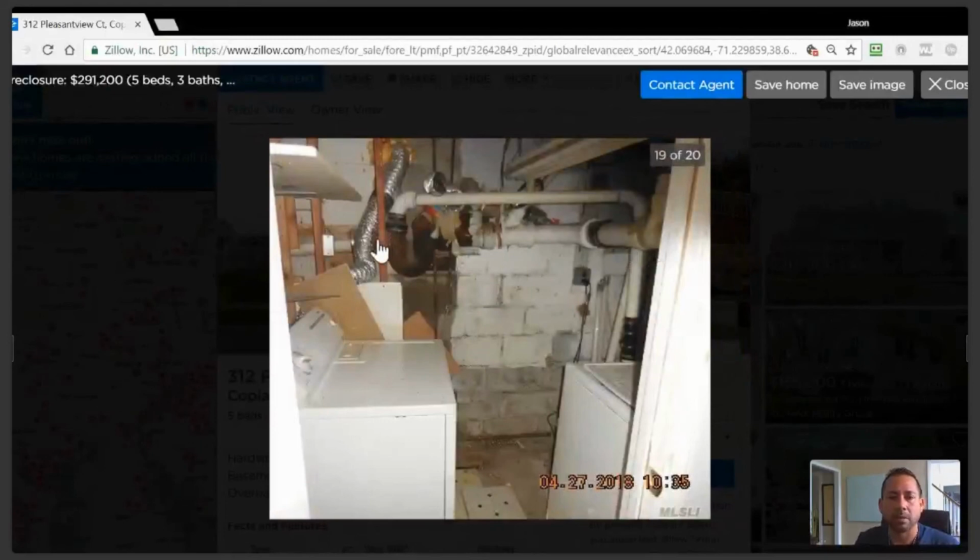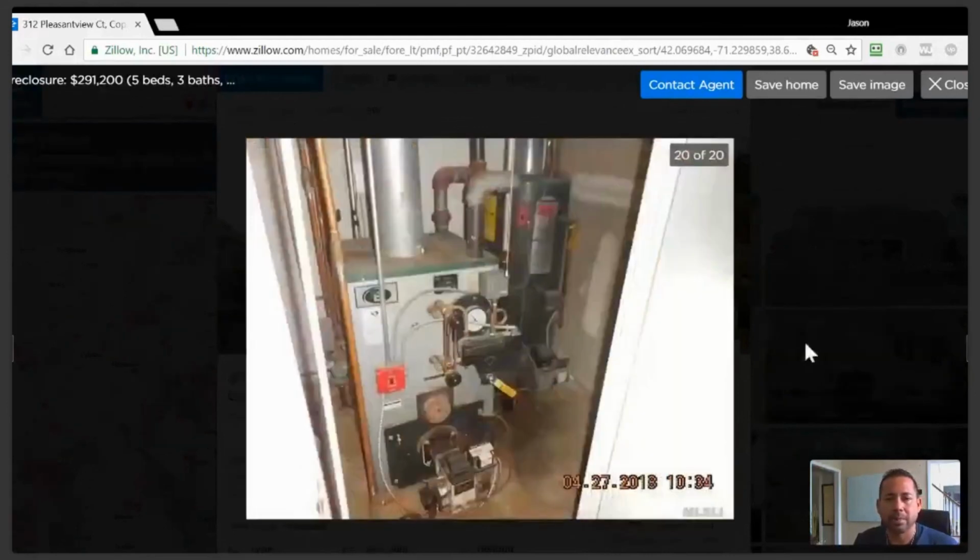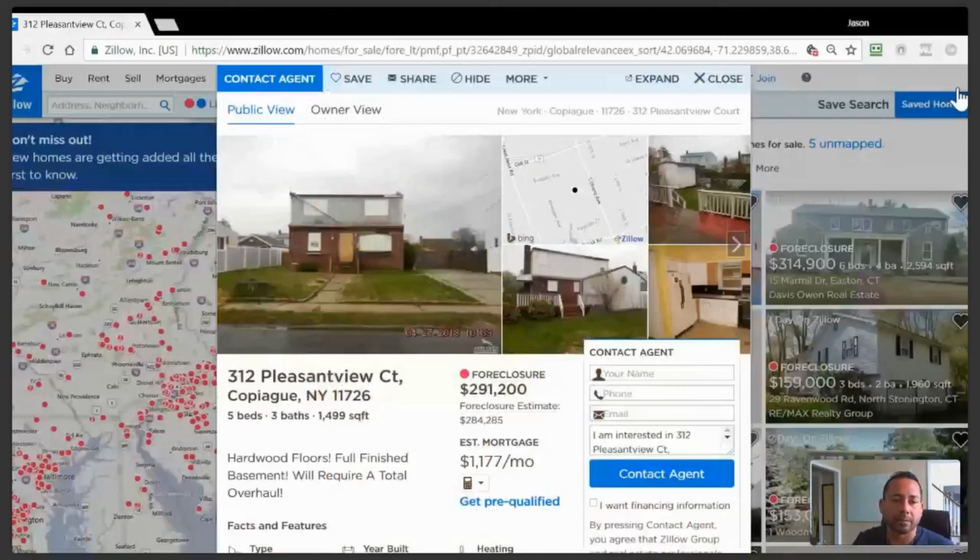All right, plumbing looks a little crazy, possibly. A little sump pumpy. Furnace. All right, this may not be too bad. This looks a little old. I may consider that I might have to replace at least this one, the heating system, if I want prime money. If I'm going to do a hotel, maybe I just get them tuned up and keep it going. On a hotel deal, they're not expecting that.